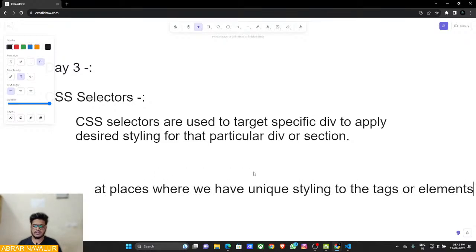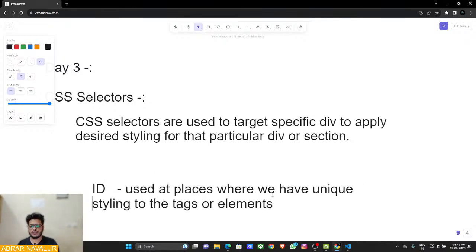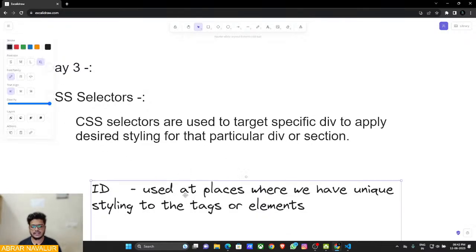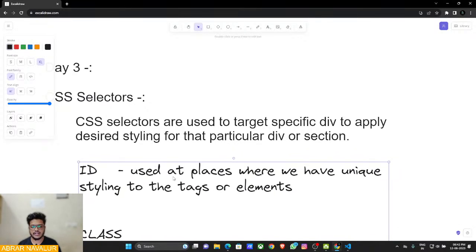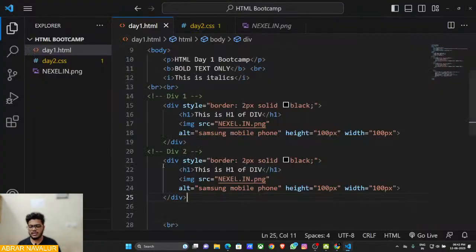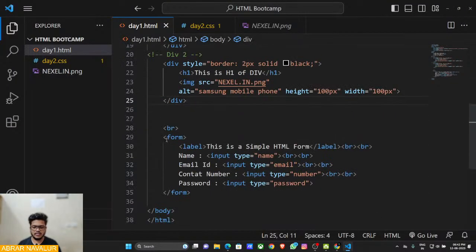Suppose for a particular area I have unique styling for those particular tags or elements. There I will use ID, right? This is the definition of our ID. So we'll see it in practice.